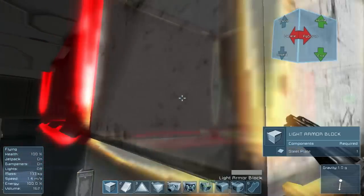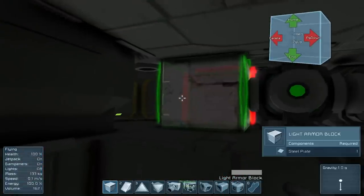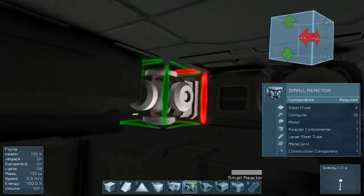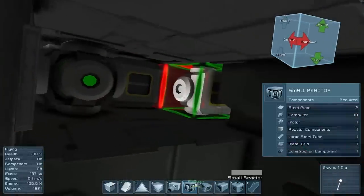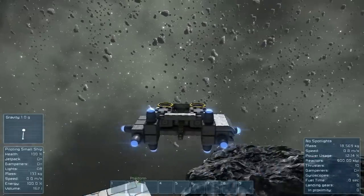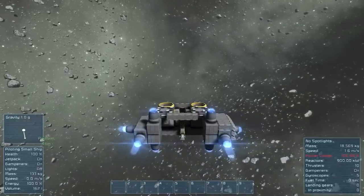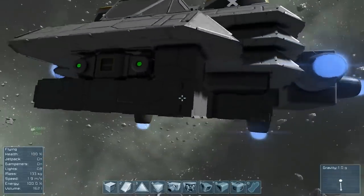First of all, what is this here? Cargo crate. Okay, let's remove you. Put a conveyor. No, wrong button. And we'll add an extra power unit here. That may help with the power. Yeah, there. Wait. Oh, it's if you're turning. If you just thrust, it's fine. Sort of. I don't know. Whatever. At the moment, I'm not overly worried about it, because it doesn't seem to do a whole lot when the power's not running.